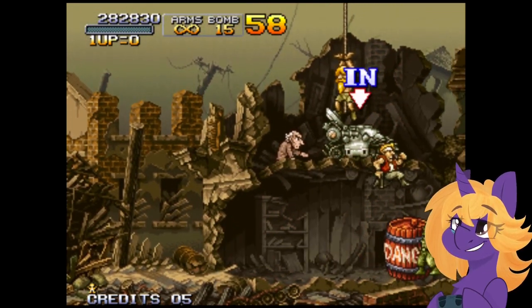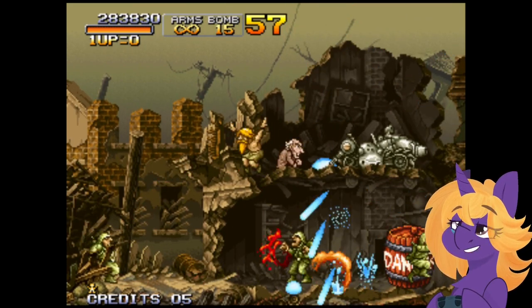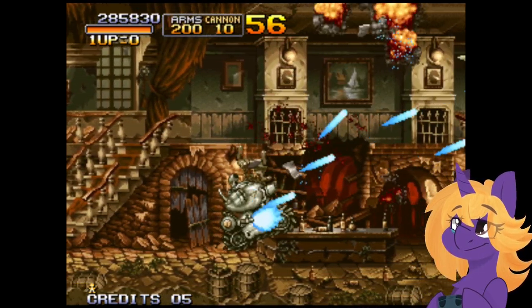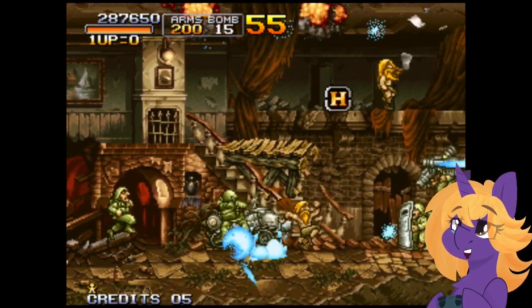Alright, we want to jump on this barrel, not blow it up, because if we jump on it, then we can activate the Metal Slug, and the Metal Slug will carry us through this mission. As long as we treat it right, the Metal Slug's the key to success here.